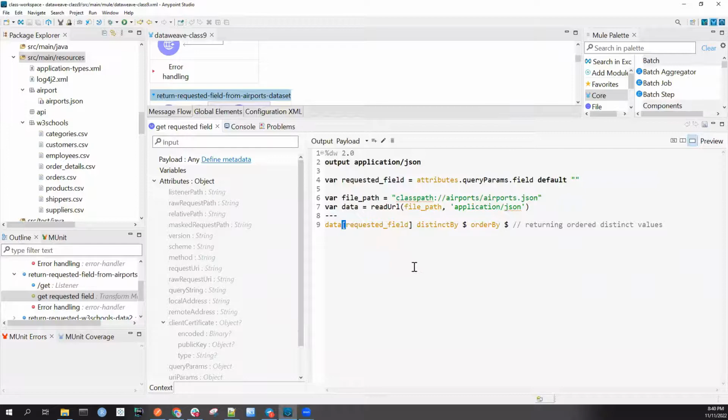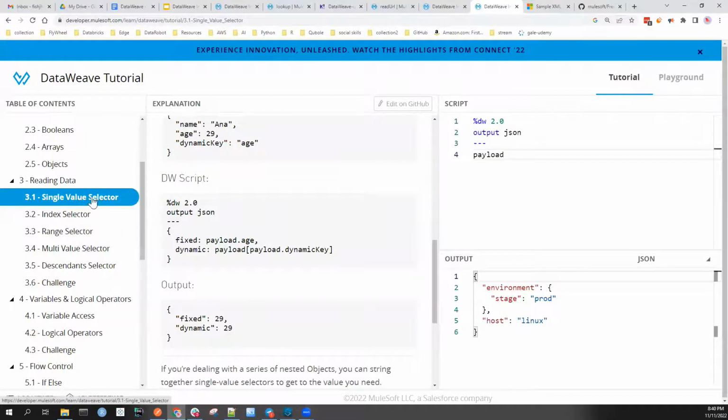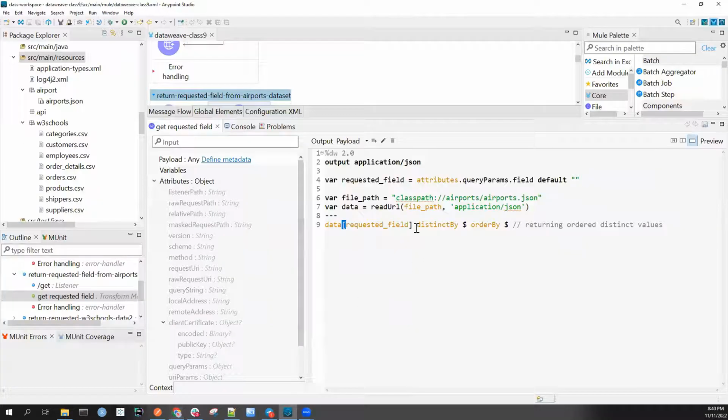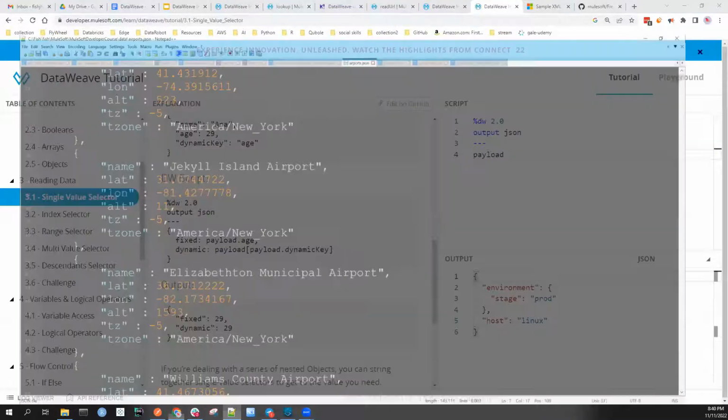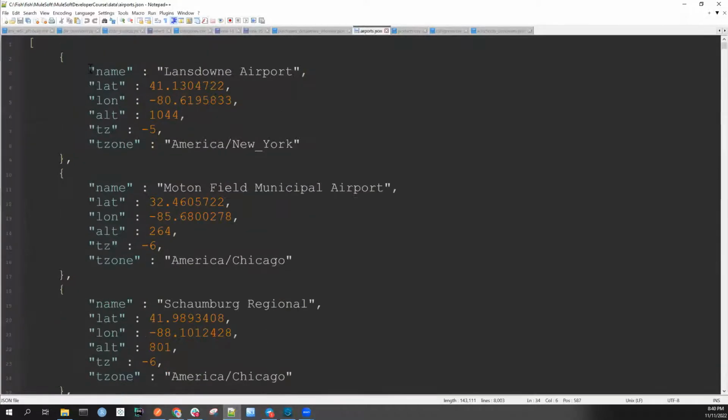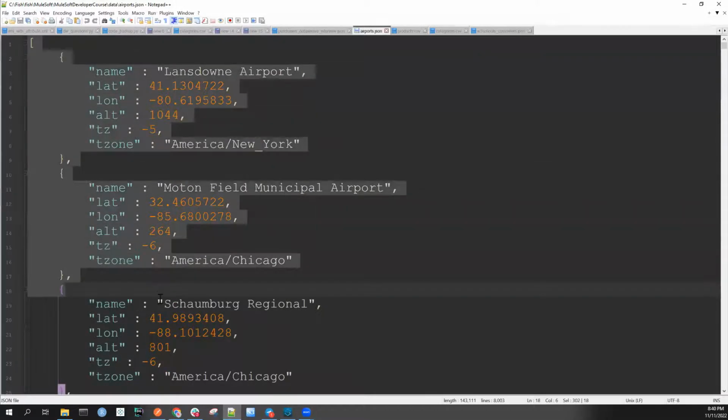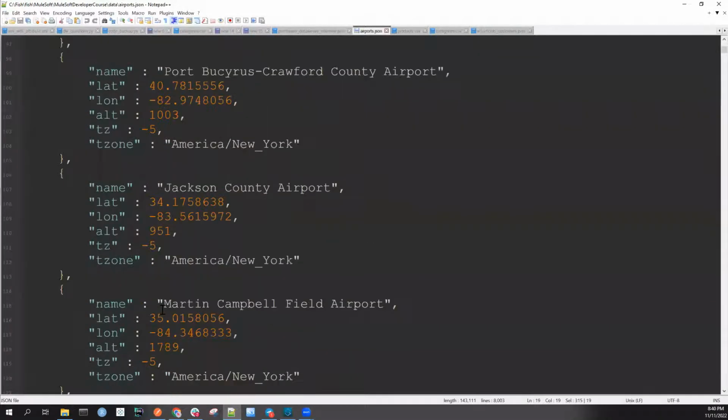If we want a dynamic value selector, rather than using dot, we use square brackets. Let me take the data and show you. For example, from here, I will just copy some of it only.